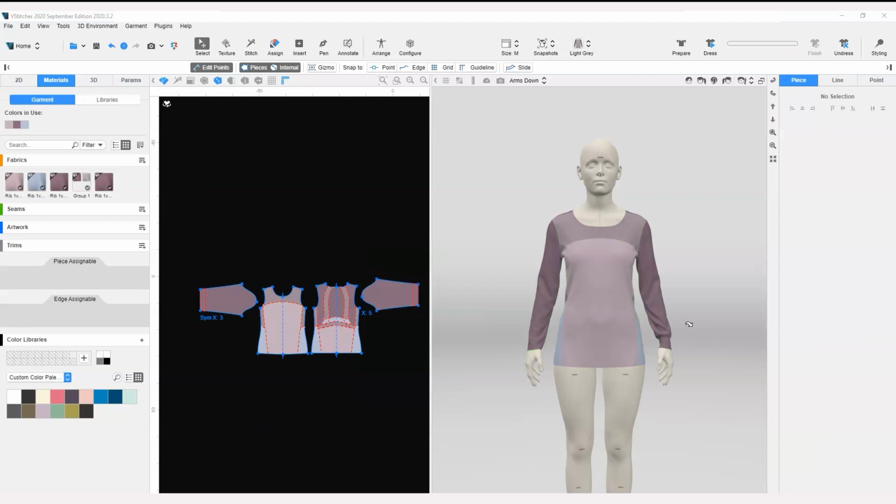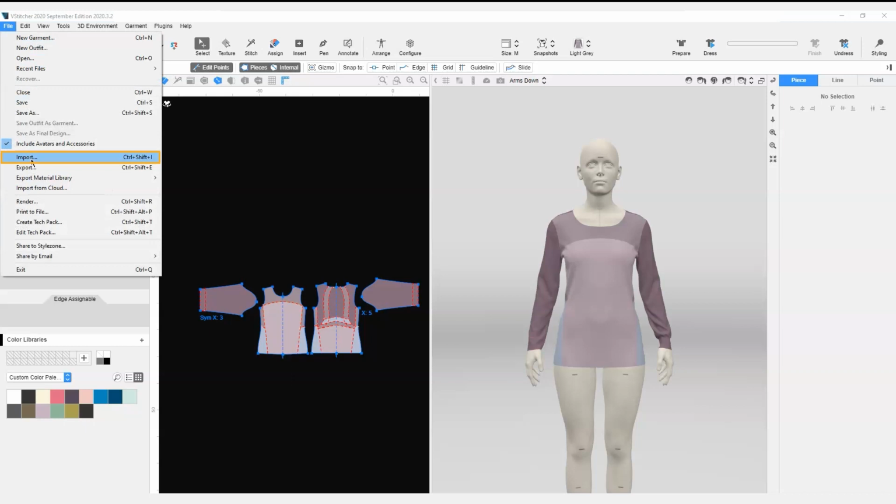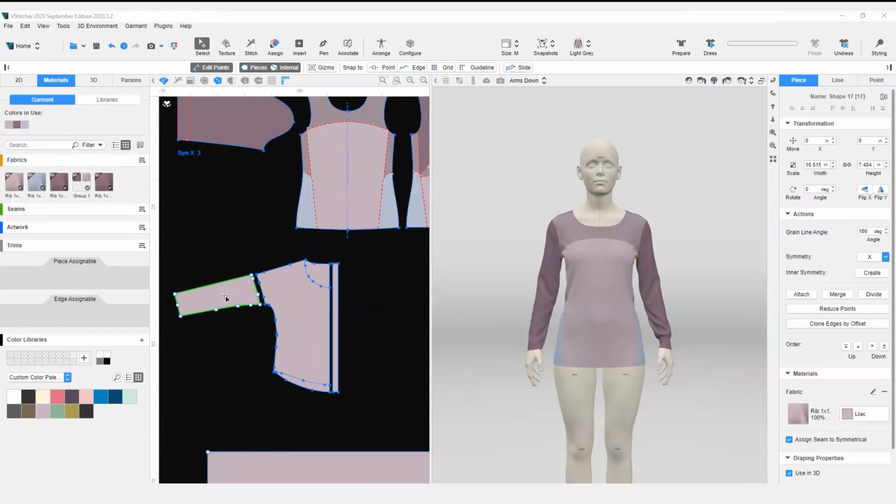Lastly, here are a few recommendations for using these functions. To create the pattern pieces of a garment where we have a picture of the garment, we can import the picture to Adobe Illustrator and mark the outlines, for example, of a shirt with a solid line. Then we import the AI file into Vstitcher. Each of these sections comes in as a separate piece.